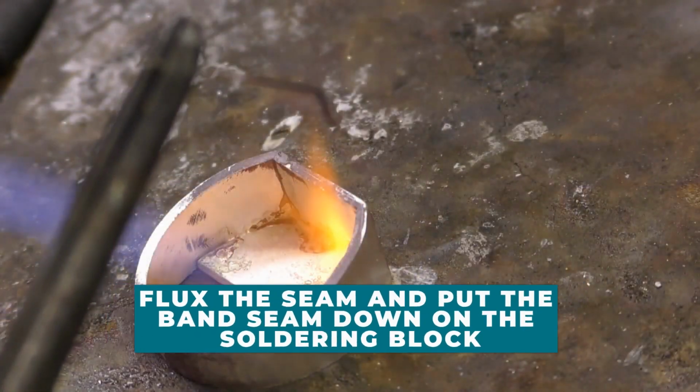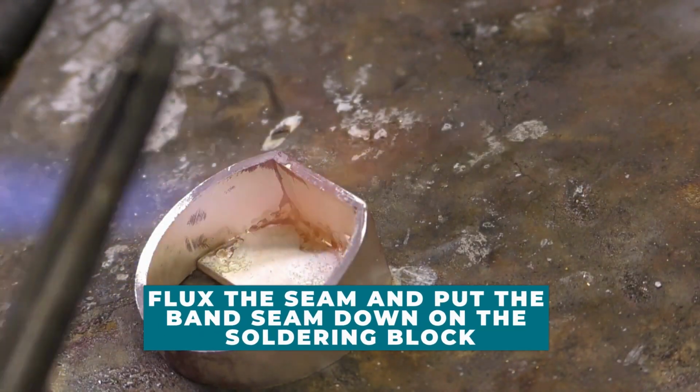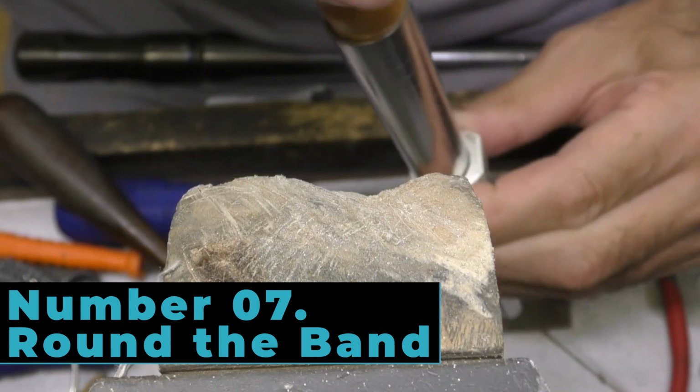Flux the seam and put the band seam down on the soldering block. Also, you can use special ring soldering tweezers to keep the ring steady. Number 7. Round the band and the signet.